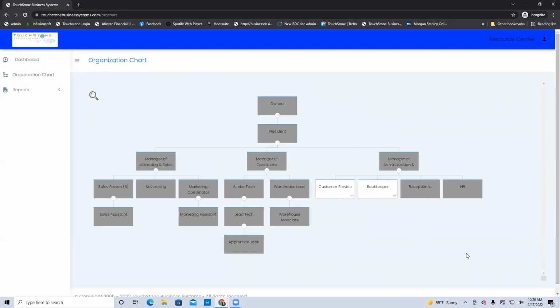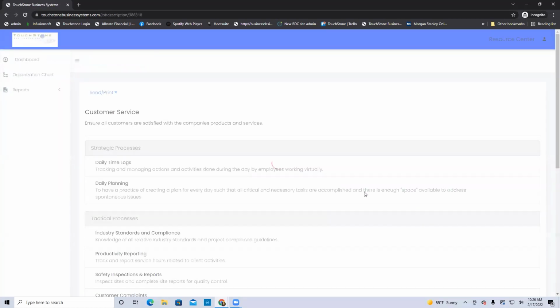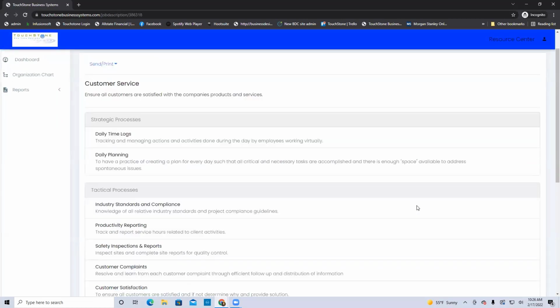But as you can see, whatever positions they don't have access to, they're grayed out. And the only 2 that he's been given access to are illuminated here. So this is showing you more specifically what I mean by TouchStone gives access by position on the org chart. So when I select customer service here, I'm then seeing all the processes on this job description. I can see them all. But I can't edit or change anything here. I can't edit titles. I can't add new processes here. I can't move these processes around.